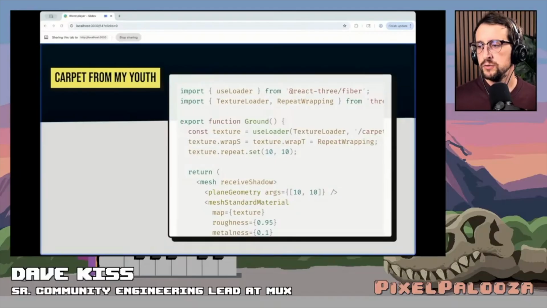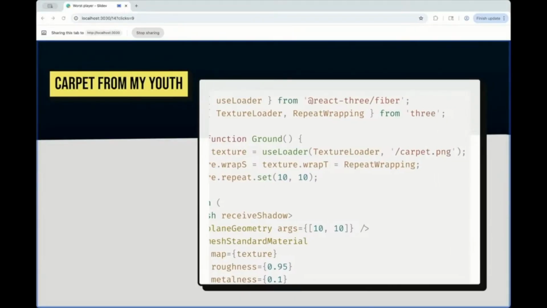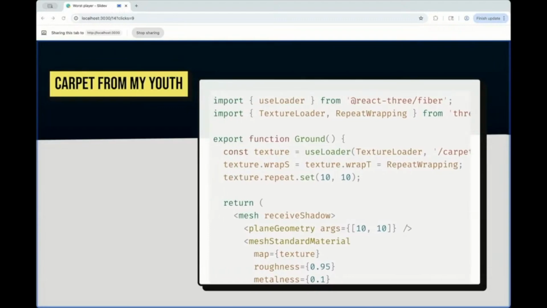But how do we apply that sort of pattern to this plane geometry? Well, we're going to use a specific loader from React Three Fiber. We're using useLoader, or the texture loader, which I think actually comes from the underlying Three.js library. useLoader allows us to use React Suspense for easy loading and error states. There are all kinds of loaders you can use with Three.js: animation loaders, audio loaders, and image loaders. Here we're going to use a texture loader.